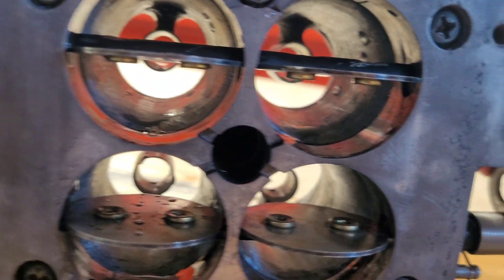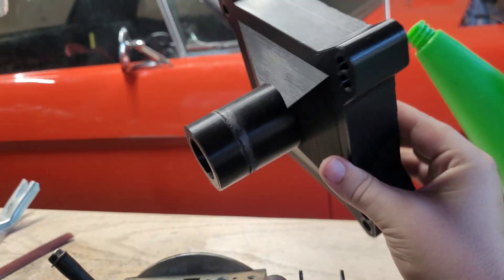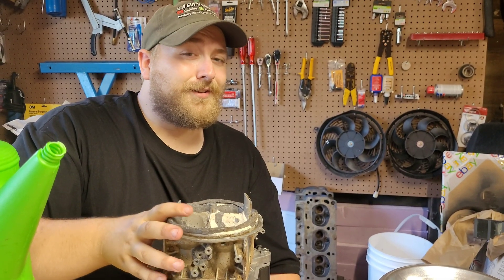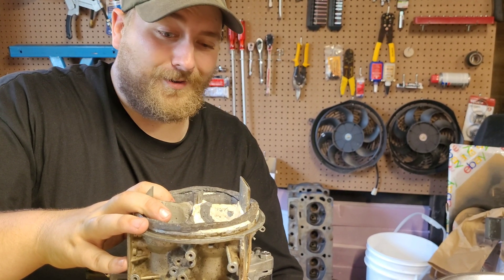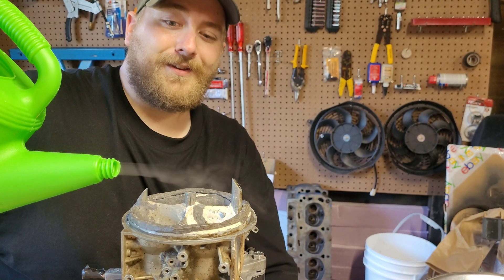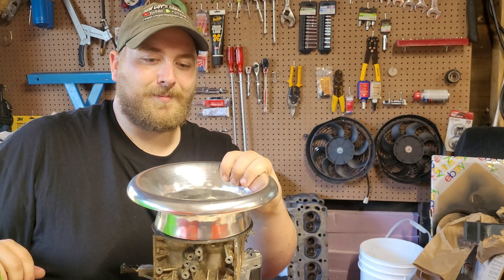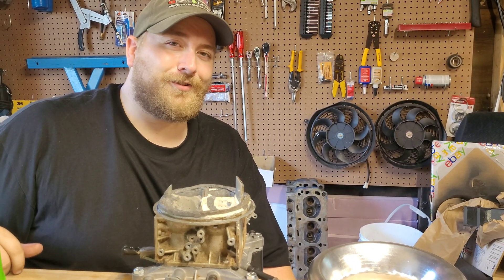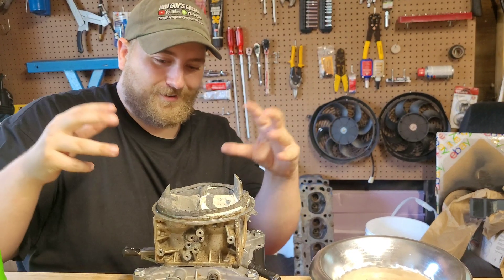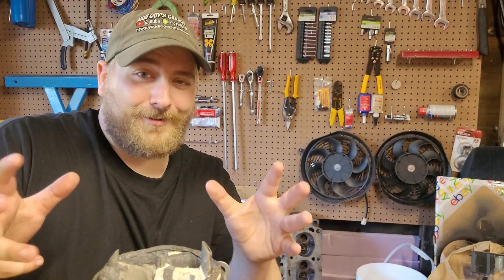It turned out really good, actually. I'm pretty impressed with the overall look. Now let's mount it up to the Junkyard Necromancer adapter plate. Alright, so now that you see what we got going on here — all the work that we did — I want to see what it's gonna do air-wise. I want to see where the air is going, how efficiently it's traveling. I want to try this on top of it too, to see if that makes any difference. So without further ado, let's just do a bunch of B-roll shots — an amalgamation — a whole bunch of clips of this thing flowing. Let's get to it. Now obviously the way we're gonna achieve fog: get some dry ice and you just plop it in there, in the water, and boom.